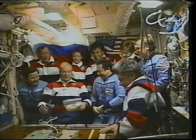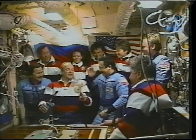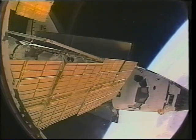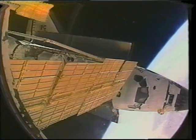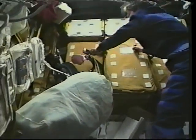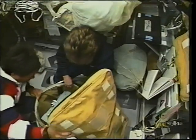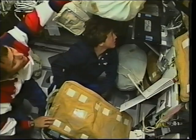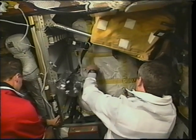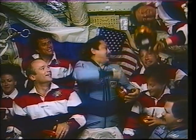Franklin is grabbing an M&M that was floating by. This is the first chance we all got together on the Mir station in the base block. We presented the Mir crew with some fresh vegetables, fresh foods, and other tokens, then got down to the work of transferring thousands of pounds of materials from the shuttle. Wendy Lawrence was in charge of this transfer process — a very large job with thousands of pounds of materials going from the shuttle to Mir and back. Everything had a place, and it was a very difficult process ensuring we didn't have everything backed up in a small volume. Packing materials is also very challenging in zero gravity, but she did a great job getting everything organized.